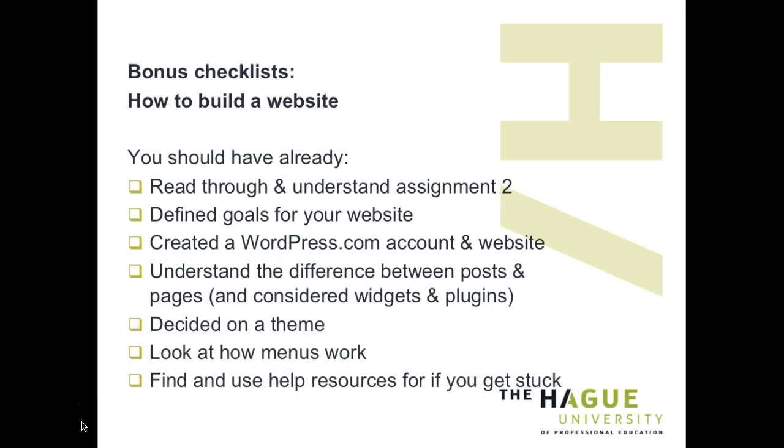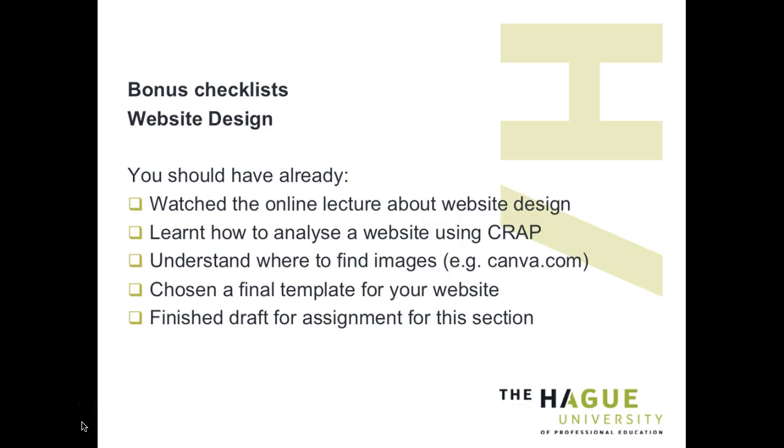As I record this, you have 3 weeks and 2 days until the assignment's due. So you should have read through it, understand it, defined your goals, created either a WordPress.com or another, Wix or a Weebly or one other website. You need to learn what the difference is between posts and pages and widgets and plugins, and the website service you choose will have help sections or getting started sections you can read through. You need to look at themes, how menus work, and look for help and resources.